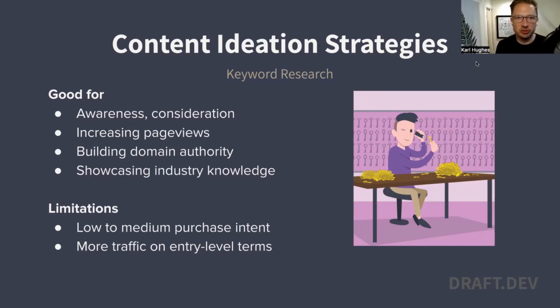When you're doing keyword research, you look for high traffic volume, high intent to purchase ideally, and a low competition score. Basically, not many other people ranking for that keyword in your space. It's really hard to find all 3 of those, so you have to decide how to move the levers to get a blend of content. Again, this is a whole talk on its own, but it's really good for building domain authority, which allows you to rank for things later on. It's really good for showcasing the general industry knowledge you have, for getting your solution to rank.